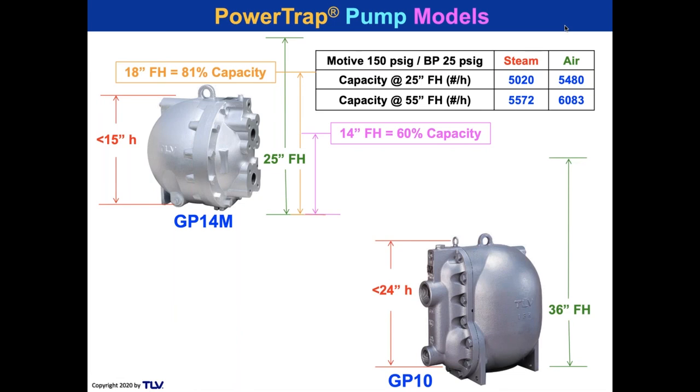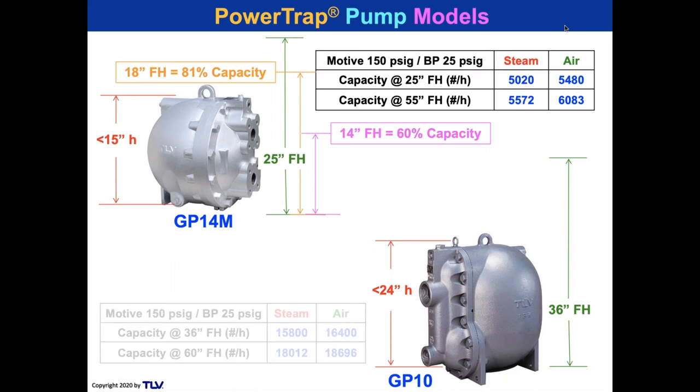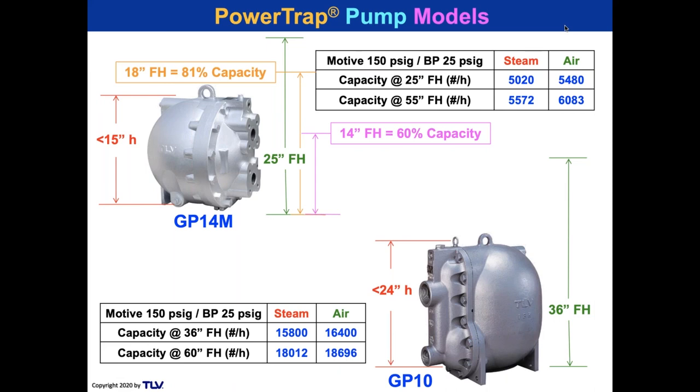But if I need more capacity, I go to the 3x2 GP10. That is less than 24 inches tall to the top of the lift. And that will give me 16,000 pounds an hour capacity with a 36 inch fill height. That's just a little higher than a typical table, 3 feet tall, just a little less than a meter. And I can get 16,000 pounds an hour.